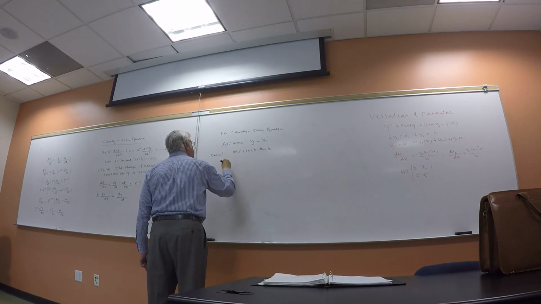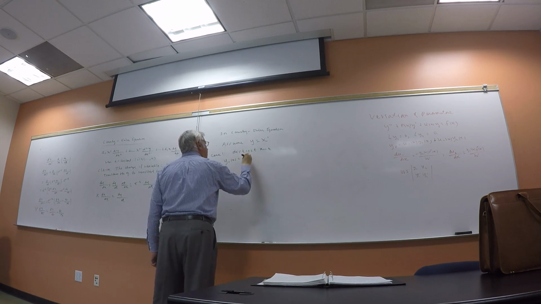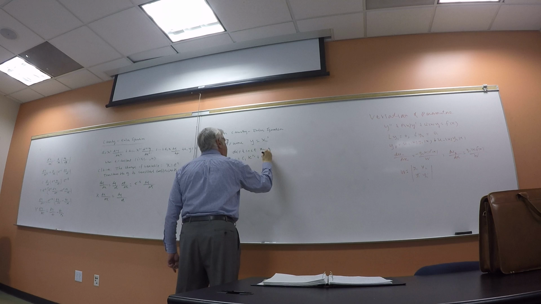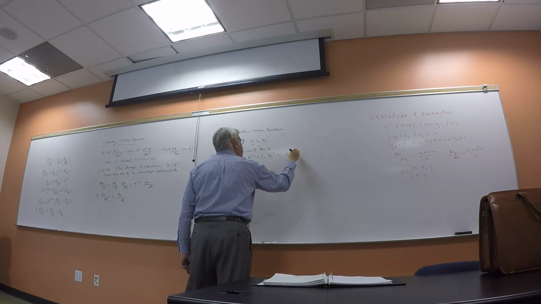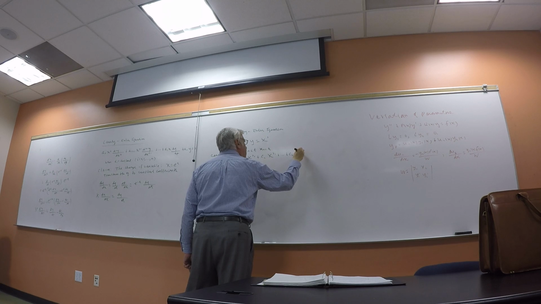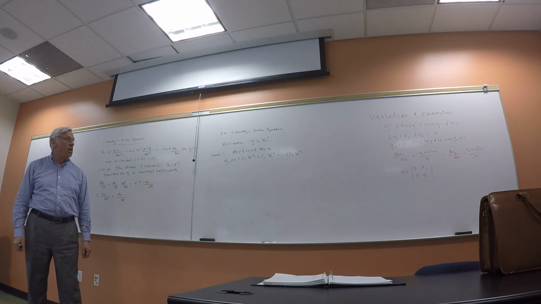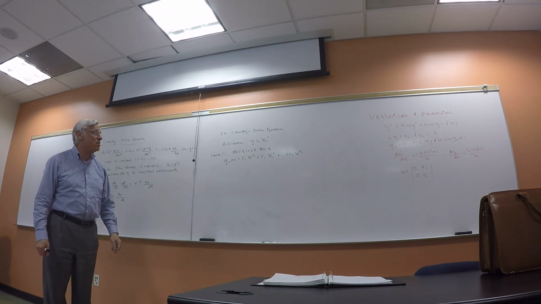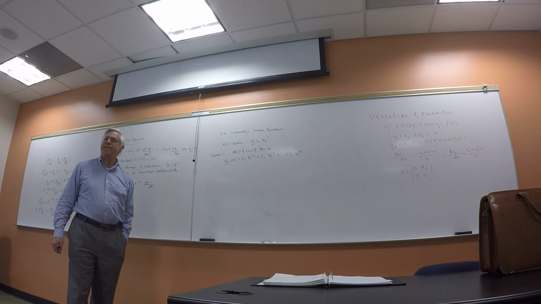The solution to the homogeneous equation would be C1 x to the R1, plus C sub 2 x to the R2, plus C sub n x to the R sub n. C1, C2 down to C sub n are arbitrary constants. And we have x to the first root, x to the second root, down to x to those. And these are linearly independent because we're assuming that the roots are distinct.